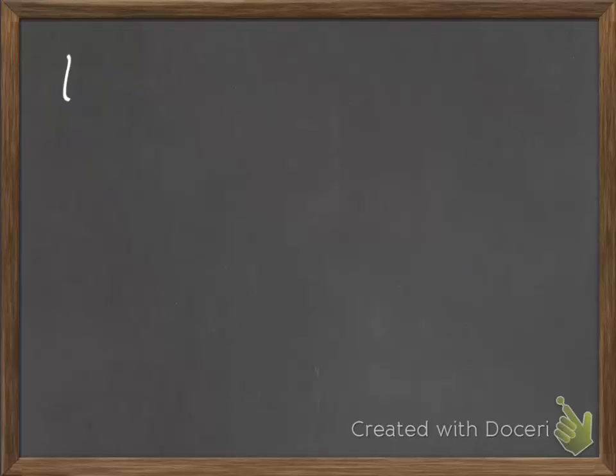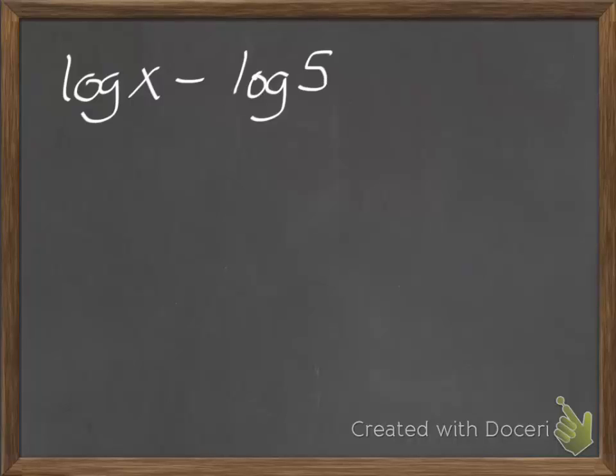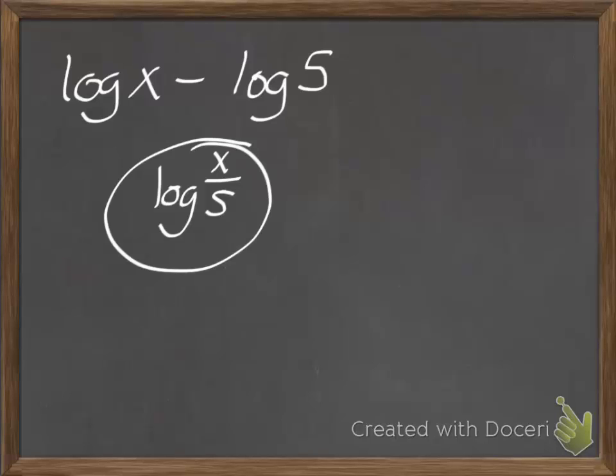Okay. So let's say I give you log base 10 of x minus log base 5, and I ask you to condense it. What am I asking you to do? Put it together. I didn't have to write the 10 because it's understood if I don't write it. Just like we're counting in base 10, log base 10 is understood. So that would be log of x over 5. And I'm done. Today is simply going to be applying each of these rules.